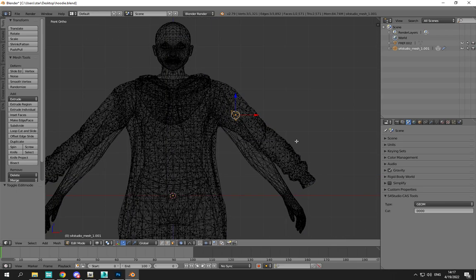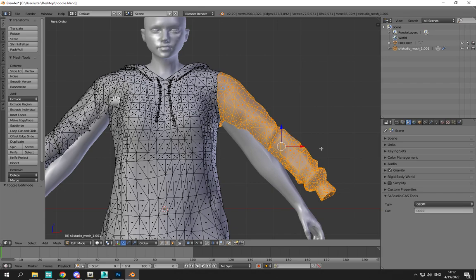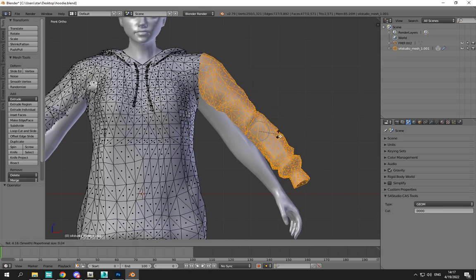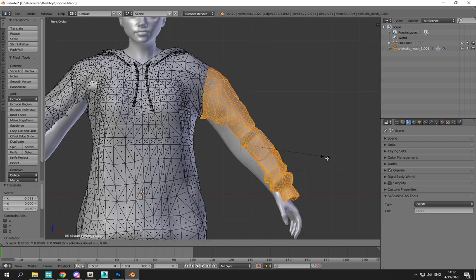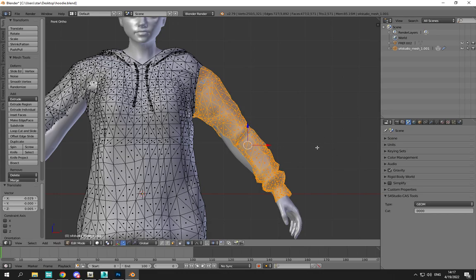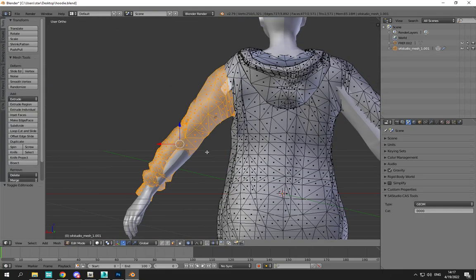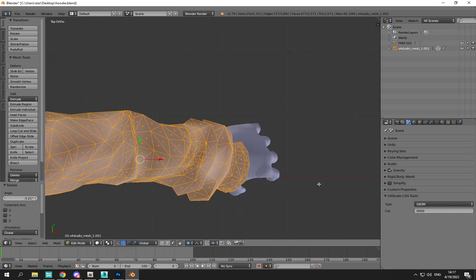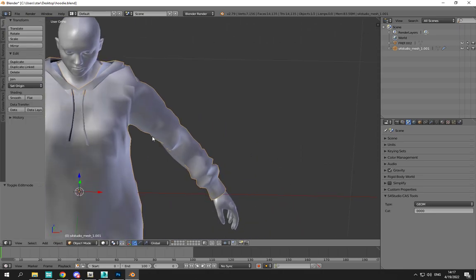The hardest part of the clothing is the arm parts. You can edit them, but some of them will bug. Well, not some of them, but most of them will bug out, and you'll have to spend a good time editing this.